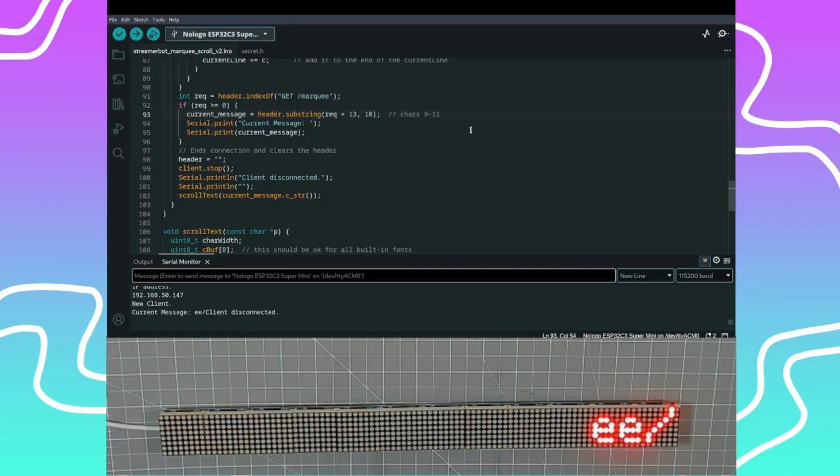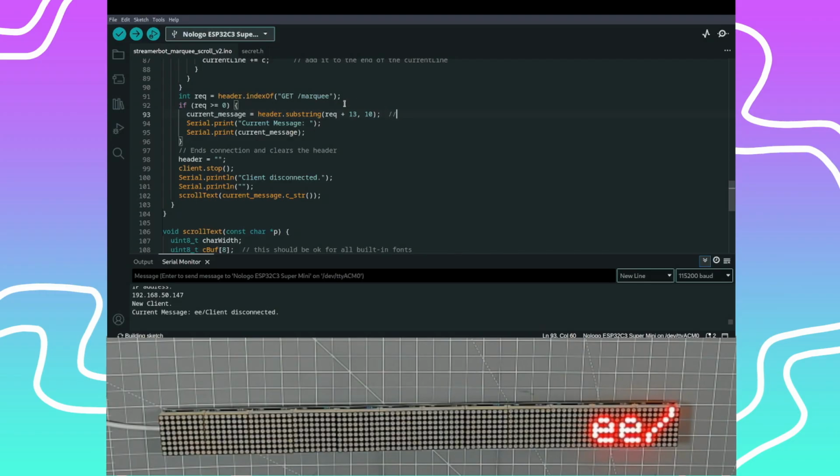Okay, I need to look more into substrings, I think. Substrings have always confused me in C++. I come from more of a Python kind of background. So extract 2 characters, from index 3, get index 2. Characters 9 through 11. So this is definitely not correct any longer. We're going to get rid of that.